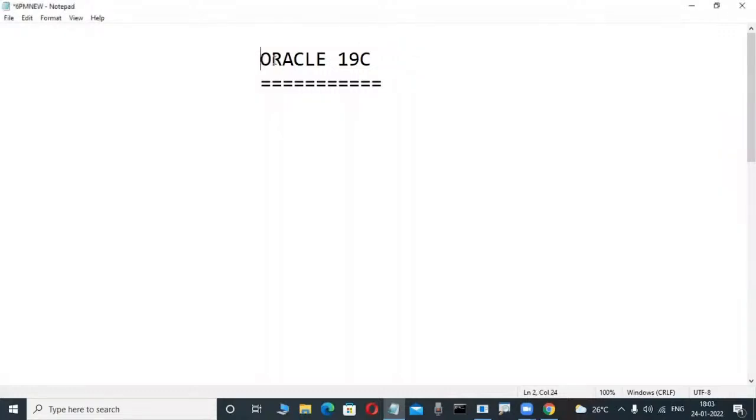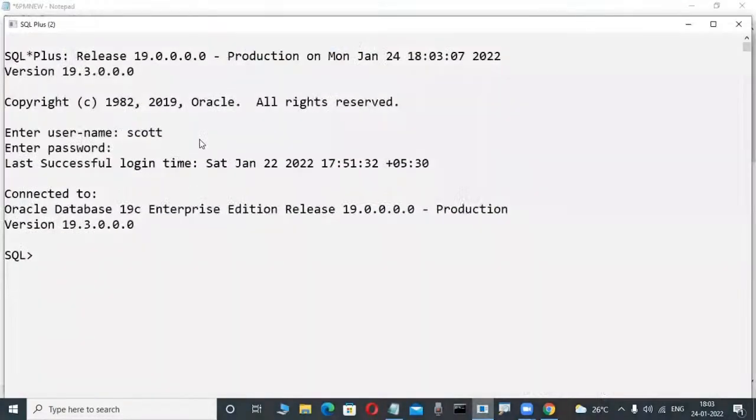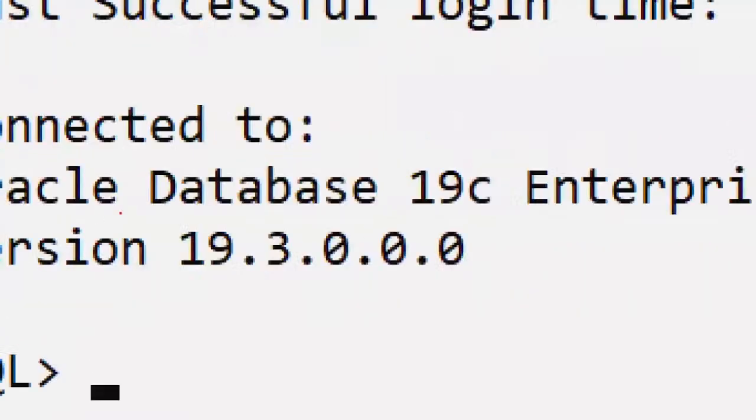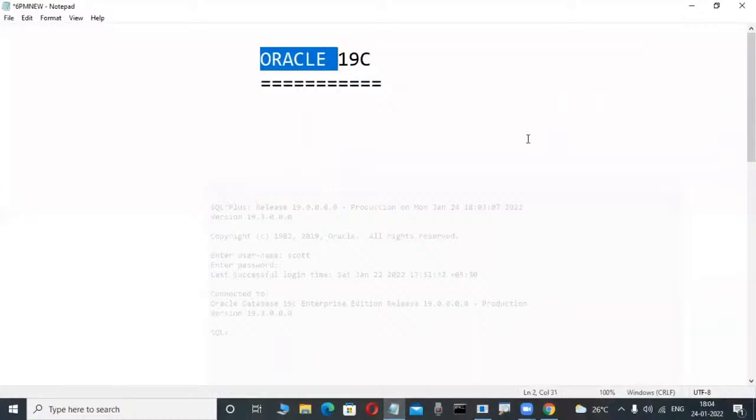Actually, for Oracle newcomers, concentrate. In the previous demo classes, I told small things. Oracle is a product from Oracle Corporation. What type of product is that? A database product. What is the purpose of database products?